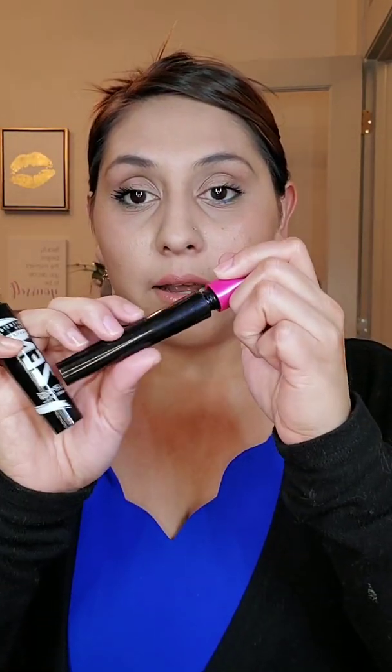See that 3D mascara? Isn't this 3D mascara the bomb? You guys need to legit give this a try because I'm telling you, you can build it up to your liking. So even though I already did one coat, I just go back in and I twist it. Don't pump your mascara because you can add bacteria by doing that. You can dry out your mascara a lot faster by doing that. You just want to twist your wand gently and then take off any extra product from the wand because you don't want any clumps. You want to have a clean finish of your mascara. And then you just go back and reapply.